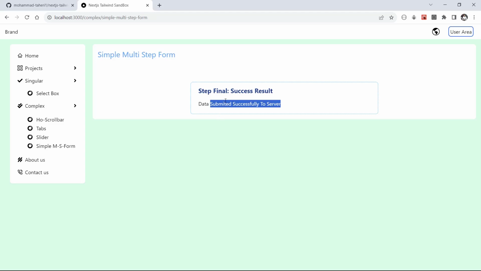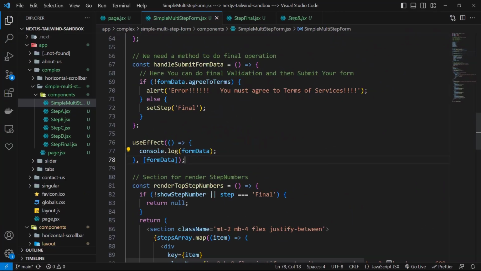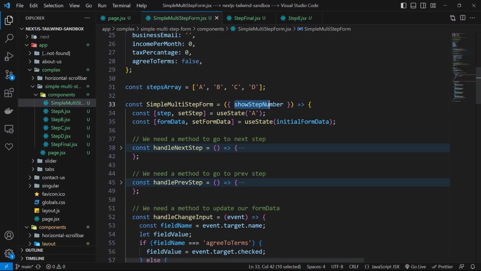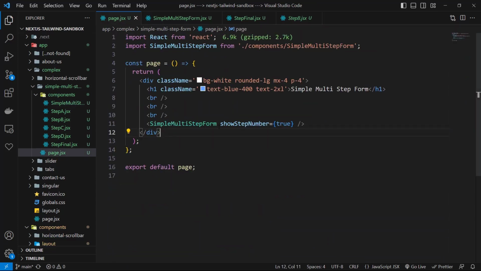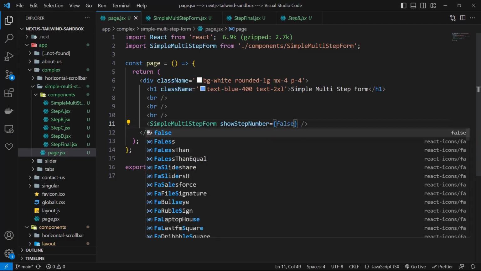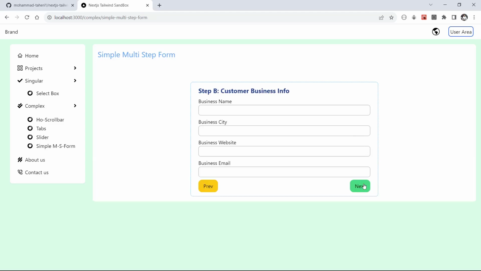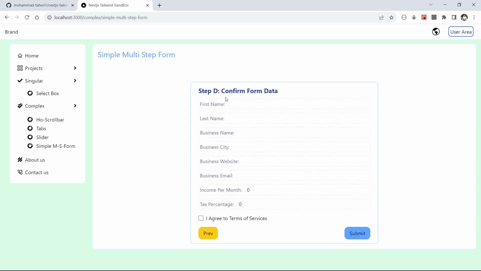Now let me show you another feature of this. We use an input prop. Let me show you. We use input prop of show step number. And here on the page, we are passing show step number of true. So let's pass false to it and see if it's working or not. And this time you can see that it is not here. Why? Because we said it must be false and it would not be shown here. So we just can use the next and the prev button. So it's up to you, and you can see how you can manage your form by different props.